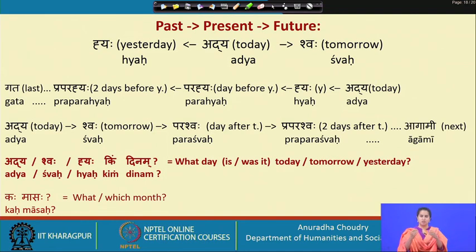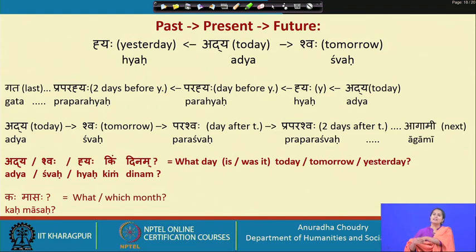Now let's do this for the future. So we have in English today, tomorrow, day after tomorrow. Again, to say the day after the day after tomorrow starts becoming awkward. But in Sanskrit, as we have seen it for the past, we can also say that for the future. So you have adya, shwaha, parashwaha and praparashwaha. So let's count how many days you have there. Praparahyaha, parahyaha, hyaha, adya, today, shwaha, tomorrow, parashwaha and praparashwaha. So we've covered the entire week with that.